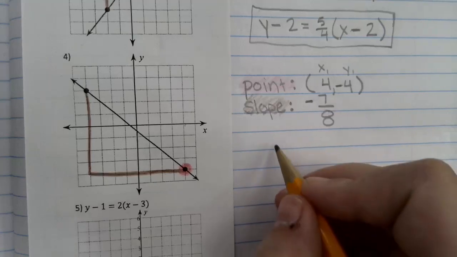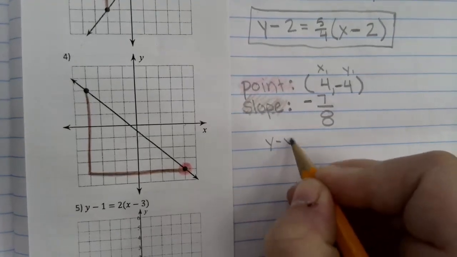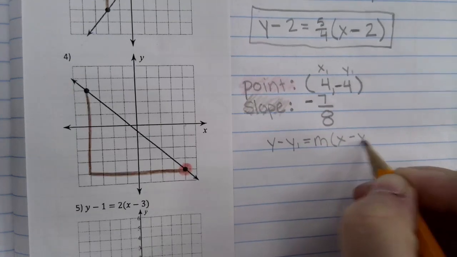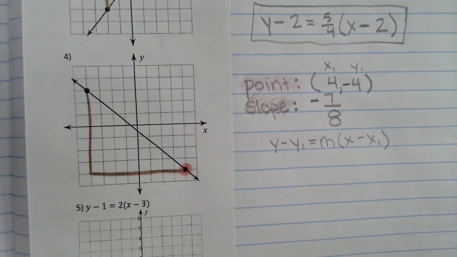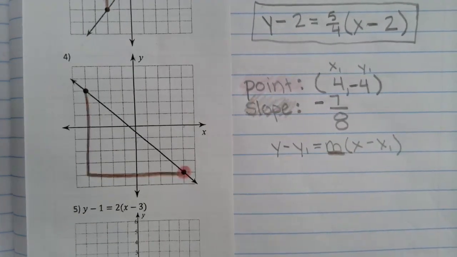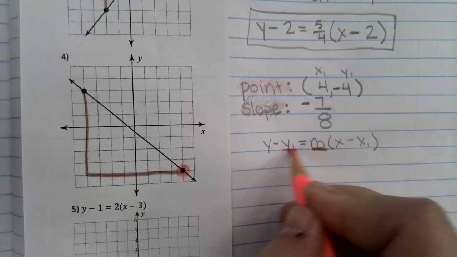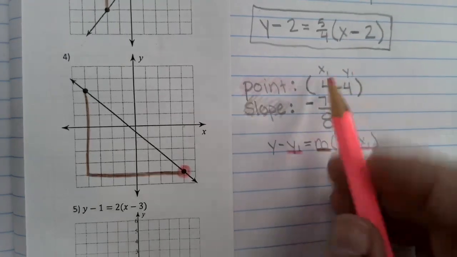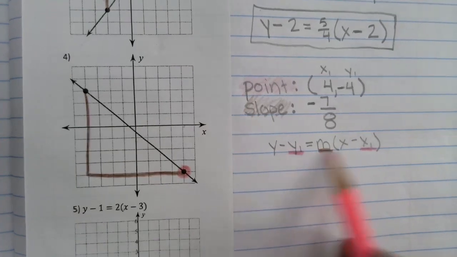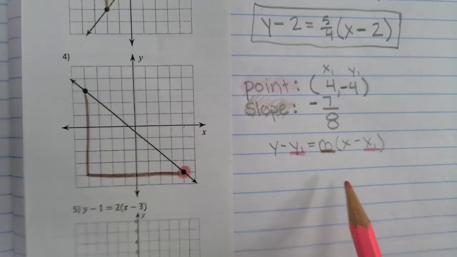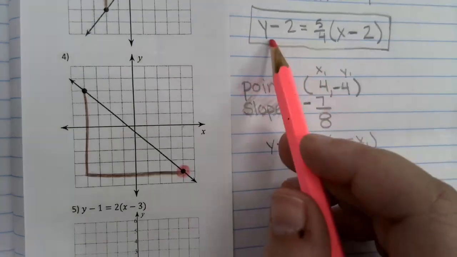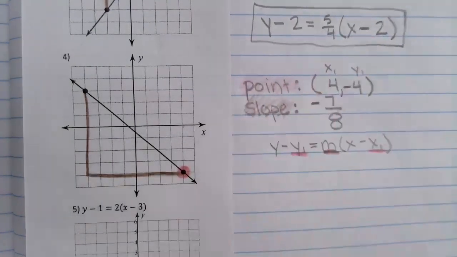Okay, if it helps you, rewrite that formula again. y minus y1 equals m times the quantity of x minus x1. If that doesn't help you, you don't have to write that. It's your notes. Is it okay not to write those little letters? If you want to skip this part, you can. But can we just give you the answer of negative 7 over 8? No, you have to write the equation. An equation has an input and an output.